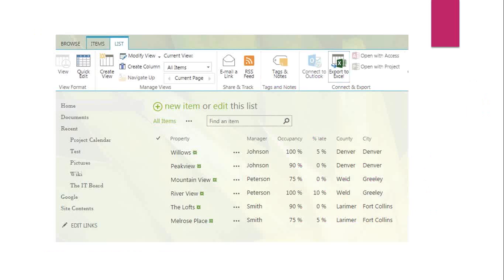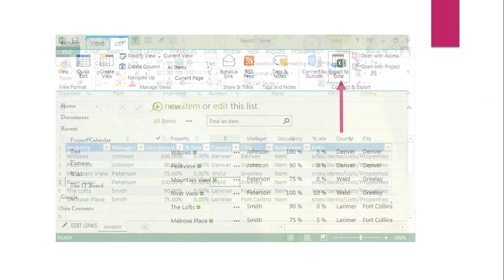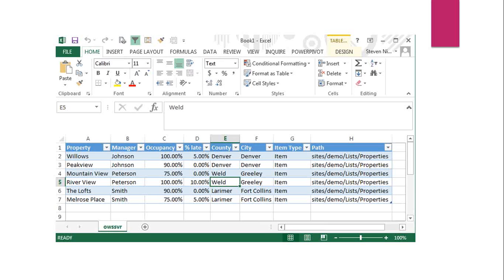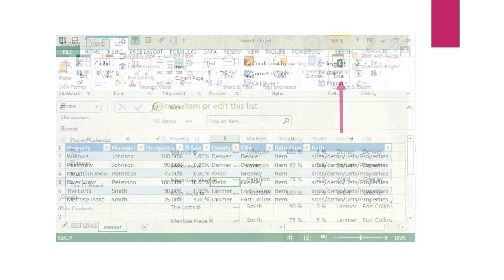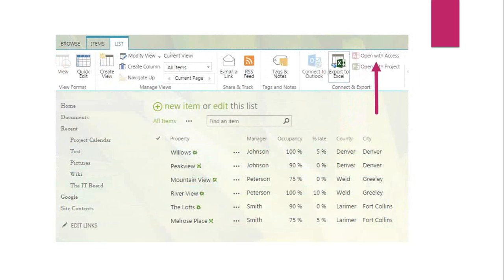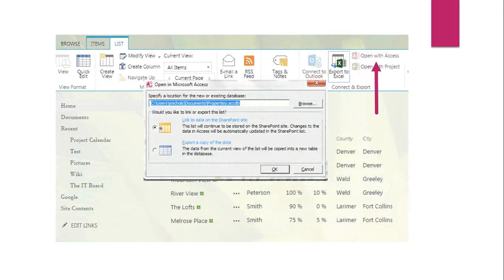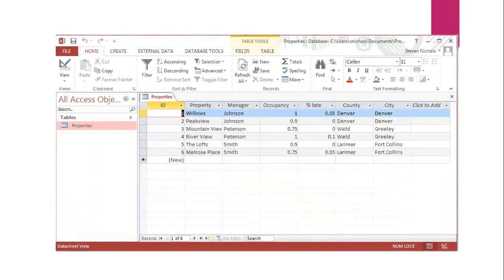Now, sometimes that data gets complex or large enough that I want to take that out of SharePoint and put it into Excel. And SharePoint has tools for that with the Export to Excel button. And there it is, the data showing up in Excel. I also have the option of taking it into Project or Access. If I click on Access, it's going to give me a little warning window asking me how I want to import it. I click through that, and it shows up as another table in Access. So that's a way of maybe you need some higher level calculation or some higher level work with the data, and you can pull it into Microsoft Office to be able to do so.